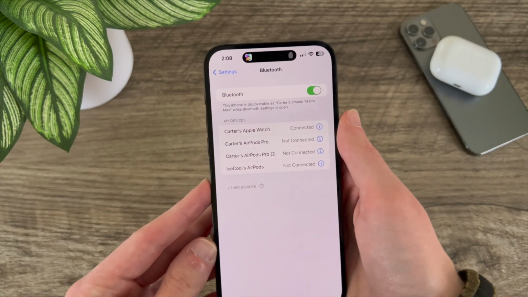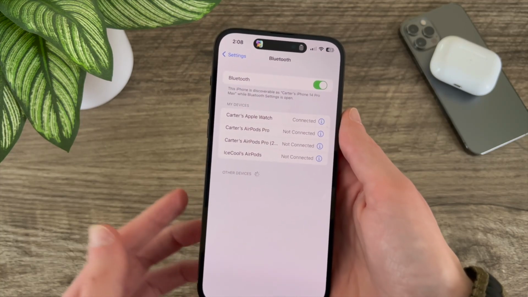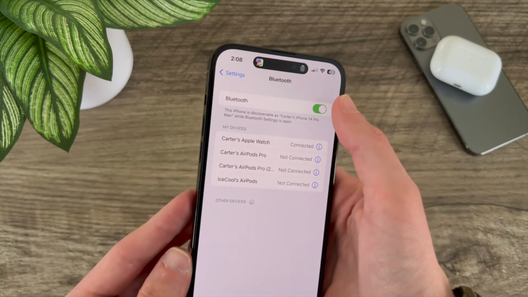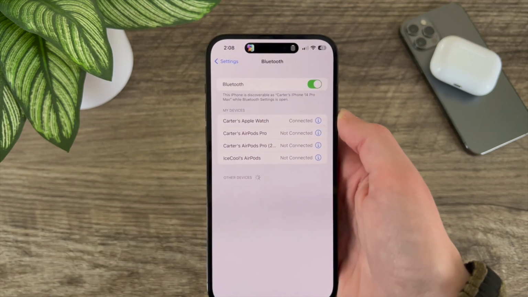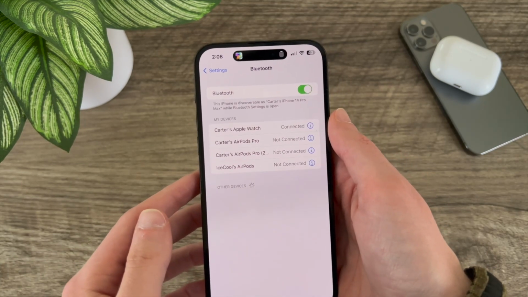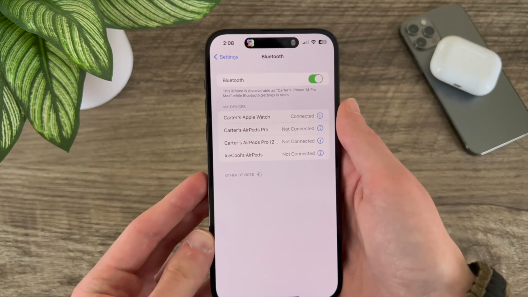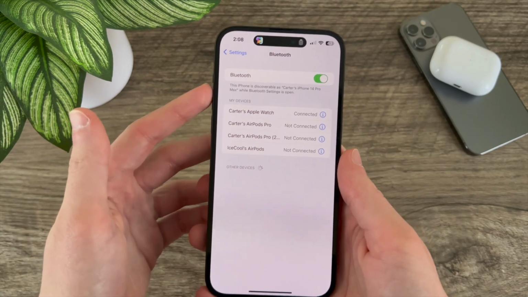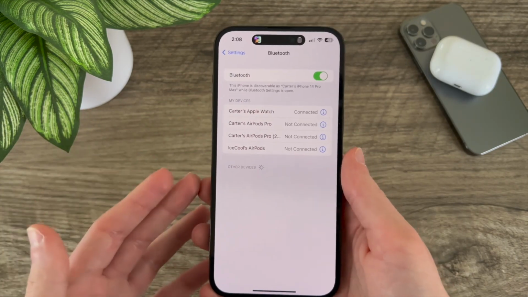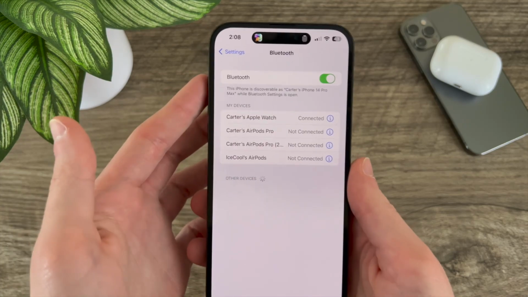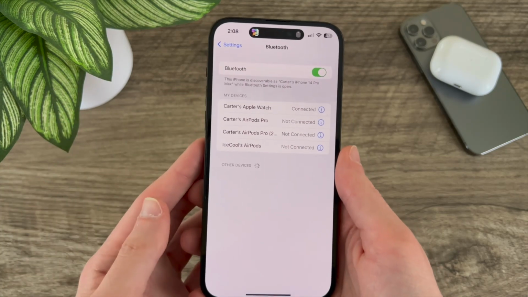So if you are running low on battery, or you'd like to save some extra battery, maybe you don't have any Bluetooth devices, just go ahead and disable that from settings. Now, I'm not going to do that because I do have a couple of devices connected, but again, this is something you should disable from settings if you do not need them and you're running low on battery life or would just like to save some extra.